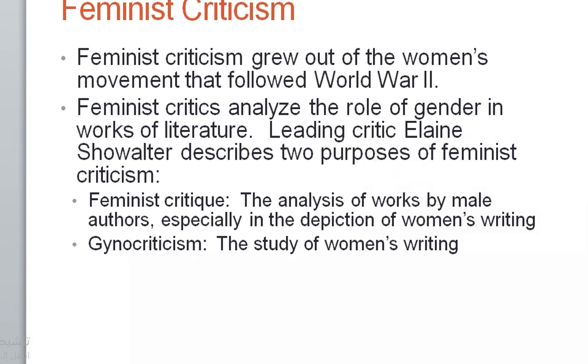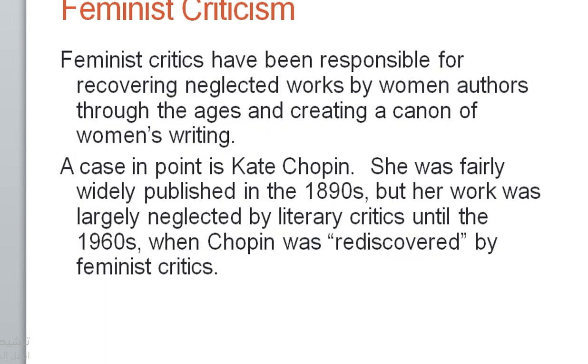So another one, gynocriticism, is about women's writing. So if we realize like Virginia Woolf, she's a writer and she's a very well-known author, so we have to take her work and criticize it as work by women. That's the two types, feminist critique and gynocriticism. We have also some information here. We are not looking for it, but we have to understand that Kate Chopin published the first work about feminist criticism.